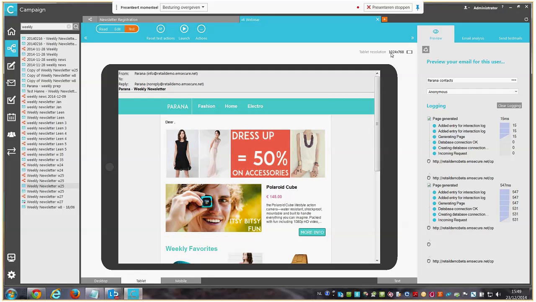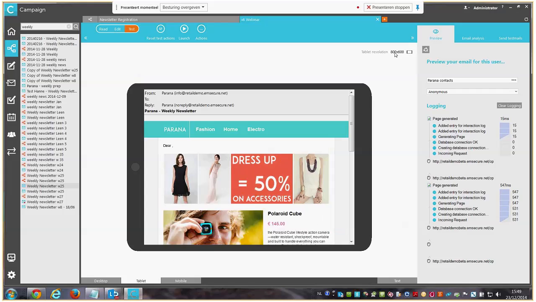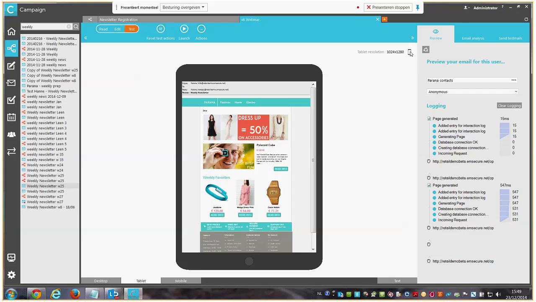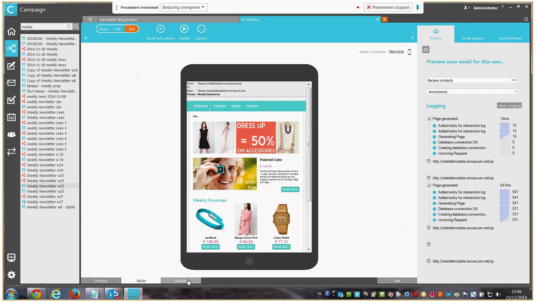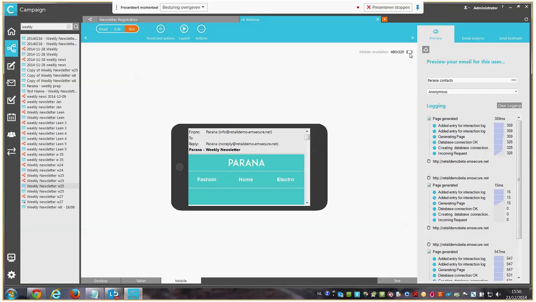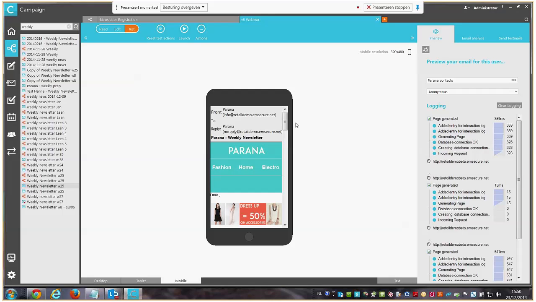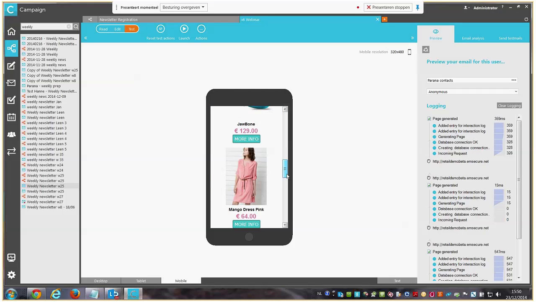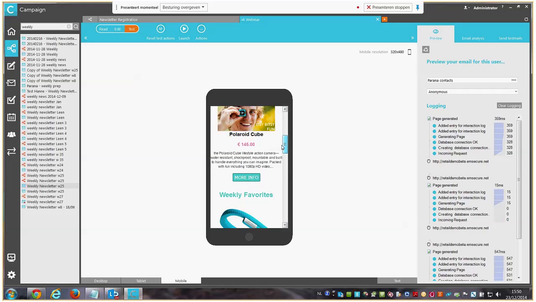Same for tablet. You can do it in landscape mode or in portrait mode. You can test it in several modes. Also on mobile, several resolutions, landscape, portrait mode. So you can see this is a responsive design over here.